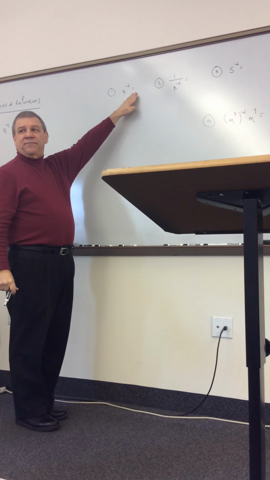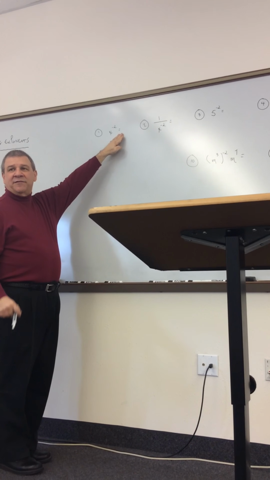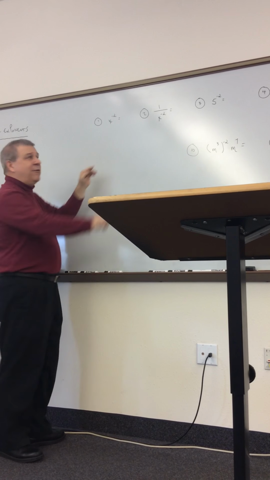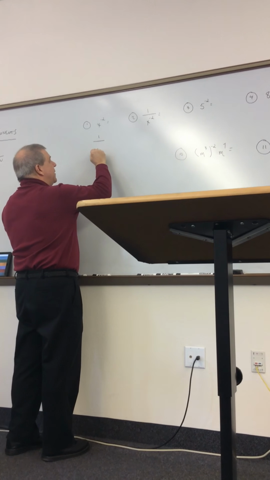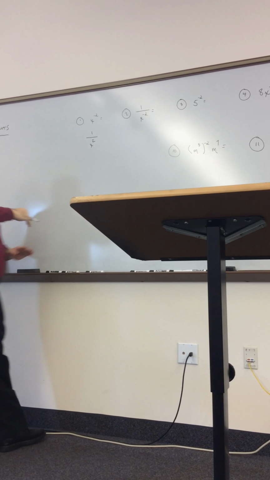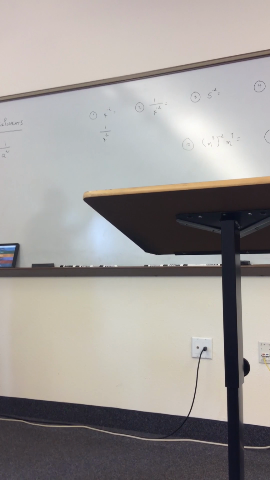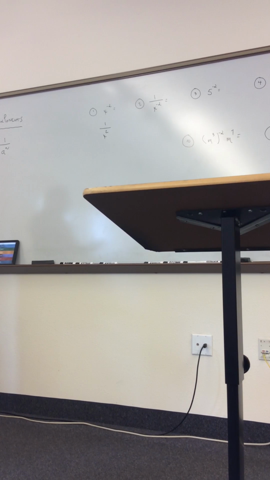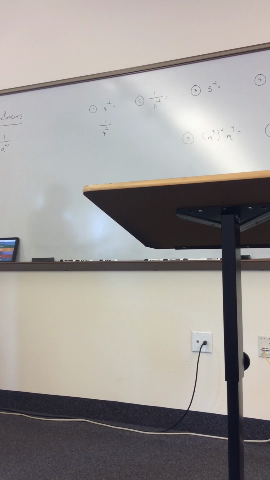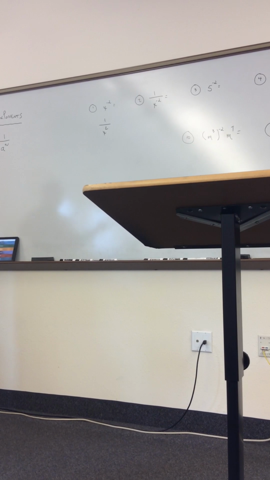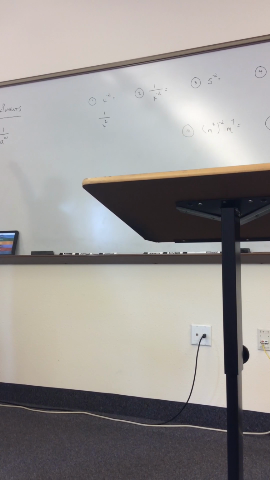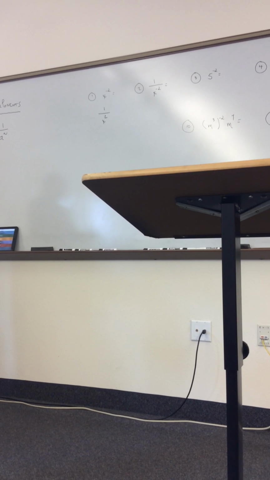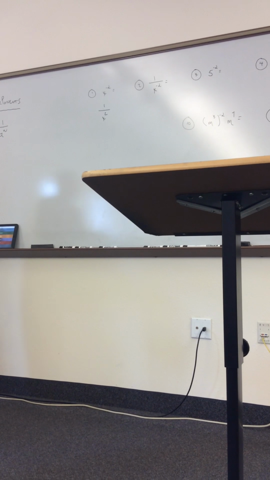So what's this? Again, a lot of this is going to go pretty quick here. What's this right here? Give me the answer, Howard. 1 over x squared. Okay, now listen. All the rest of this week, you're going to be doing tons of problems with exponents. When you write the final answer, you are not allowed to have any negative exponents in the final answer. All those rules I gave you yesterday, they work for negative exponents. But when you get to the end of the problem, if you have negative exponents, you move them.